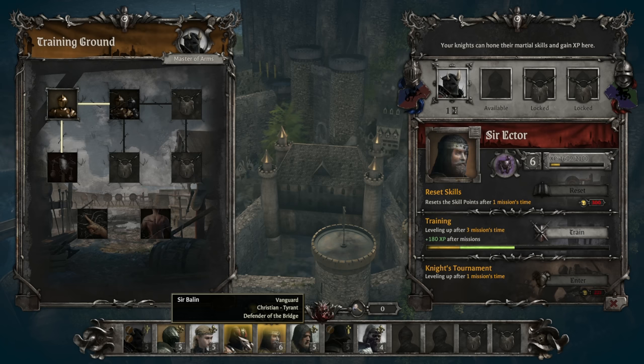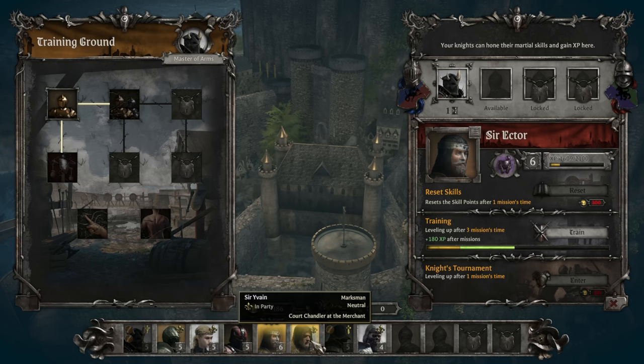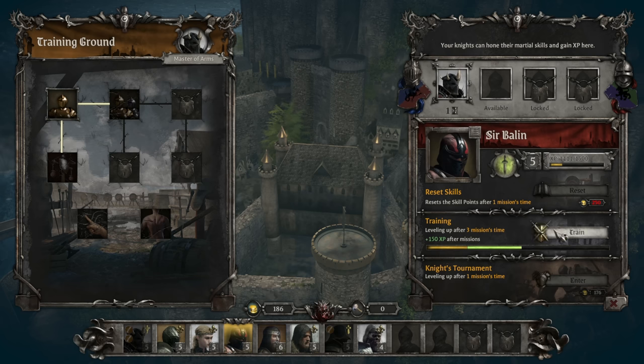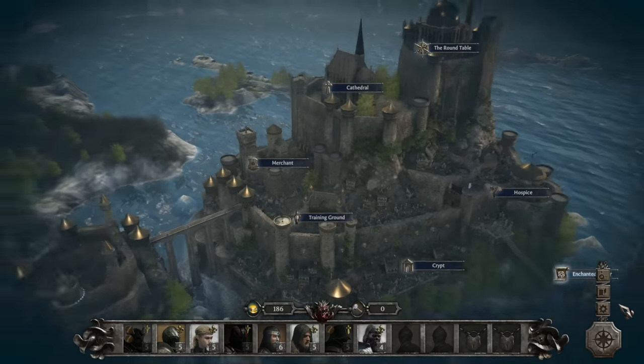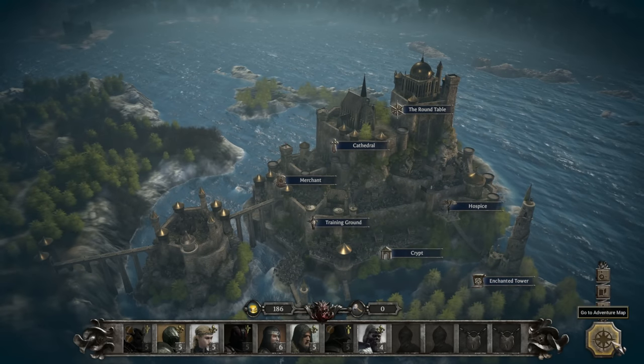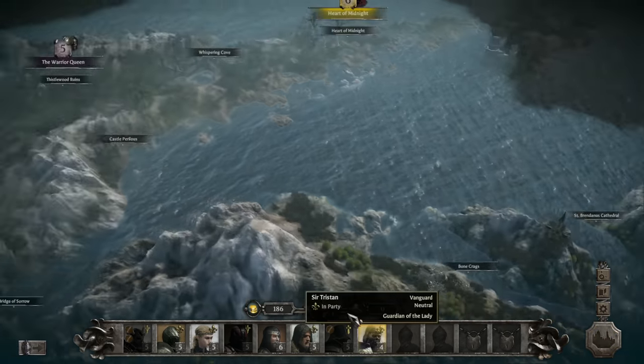Hector, looking at who would be the best of these two. Hector's already so high. So I guess we go here. And we're going to simply train. Right? Because we can take him out of there, and he still keeps all his XP, which is so nice. And that's how I'm going to try to manage our guys that aren't doing anything.